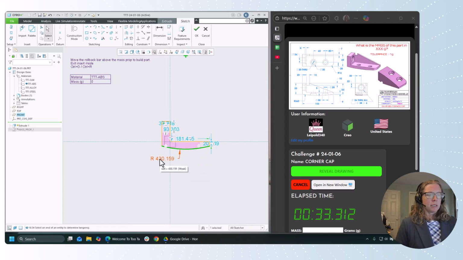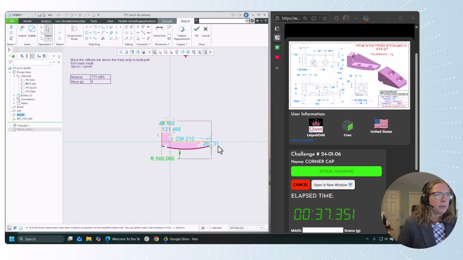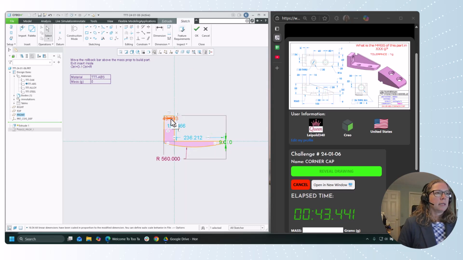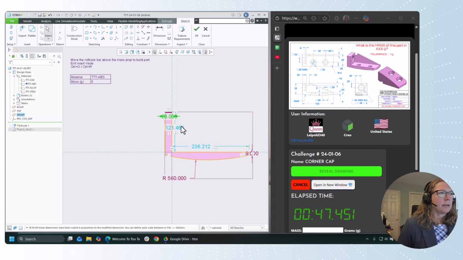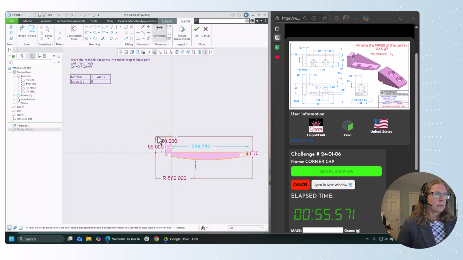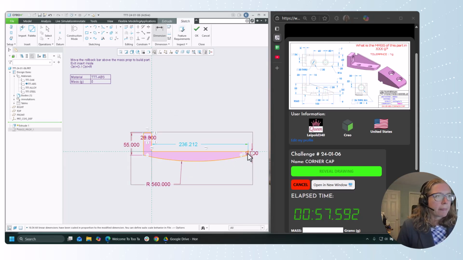Kind of an interesting way to add arcs: if you come straight out, it'll give you a tangent arc. And if you go to the side, it'll give you a not tangent arc, sorry.